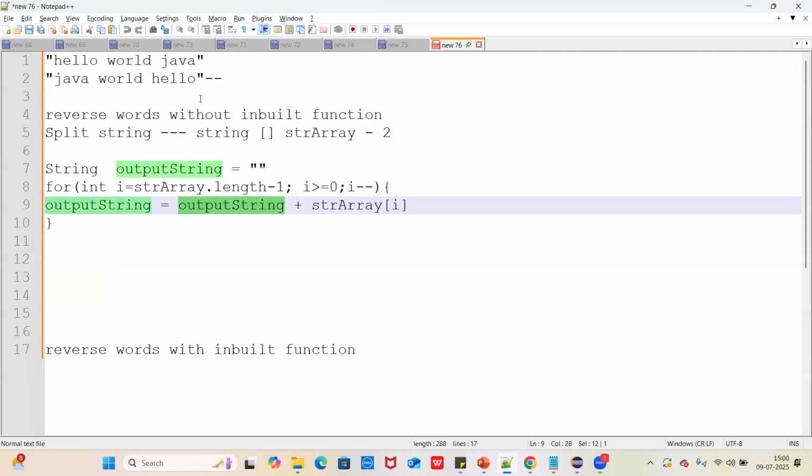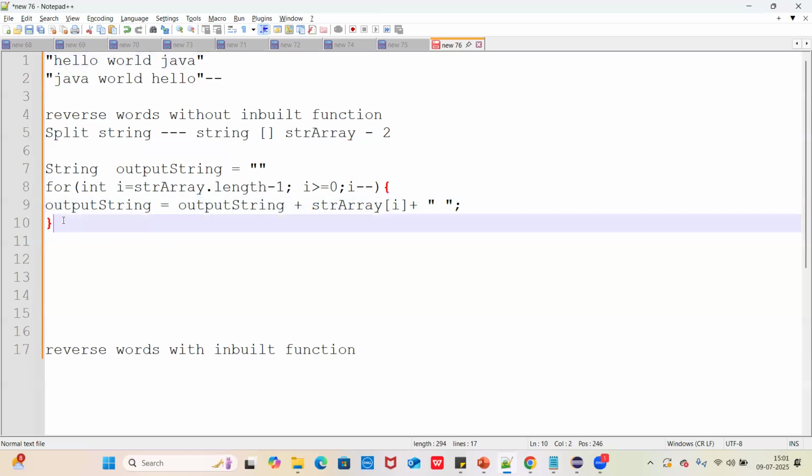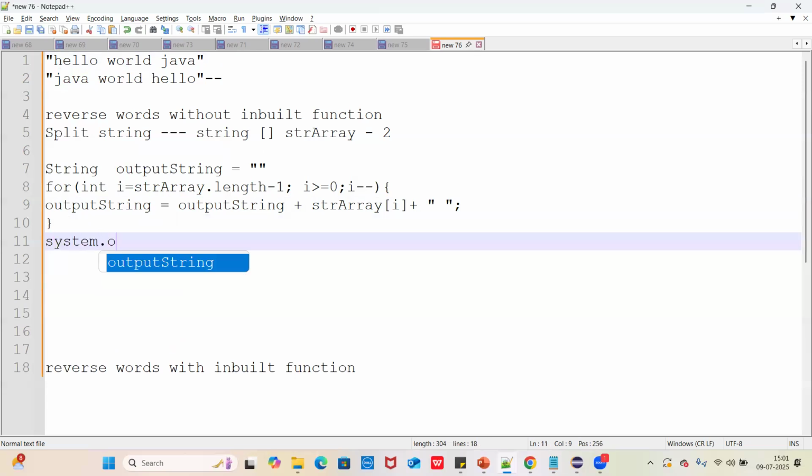The output string already has Java from the first iteration, and in the present iteration we have the word world, which will get appended to the output string. But as we are appending strings, we are not appending any spaces. So we need to append a space as well, so that the string has spaces. That's it, the logic is this one only.